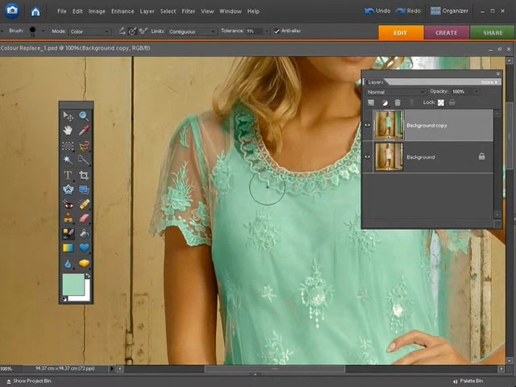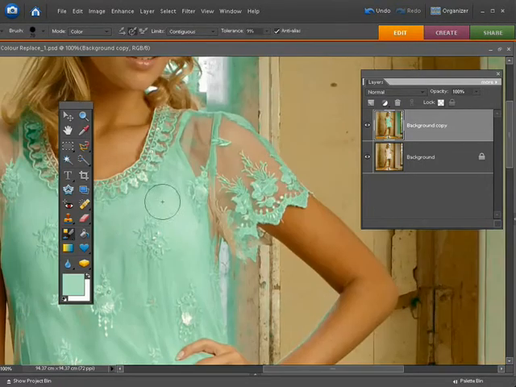Control Z, of course, if you go too far, and then just keep on clicking and spraying to add a little bit more to the selection. So it's done quite a good job of getting the edge there without going into the paintwork at the background. So I'm going to just carry on clicking and tidying up bits that we've missed. And you will have problems here when you've got the paint on the paint as well as on the girl's dress, but we're going to tidy that up in the next part. I'm just going to try and get rid of as much as we can.